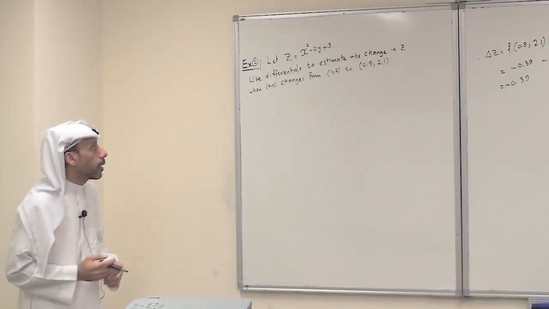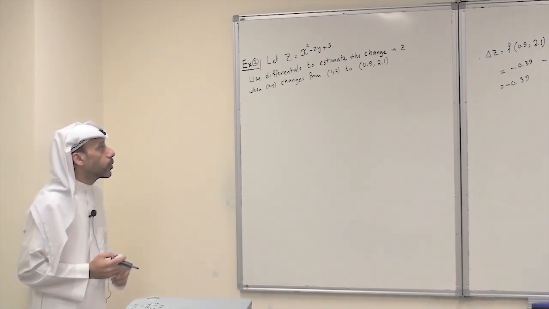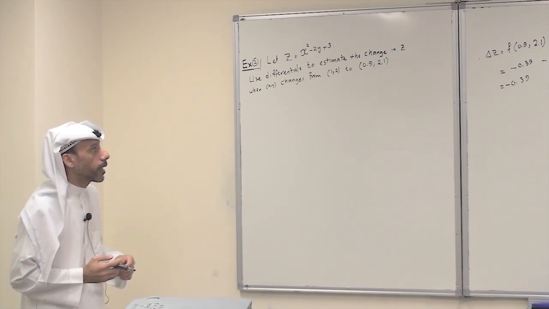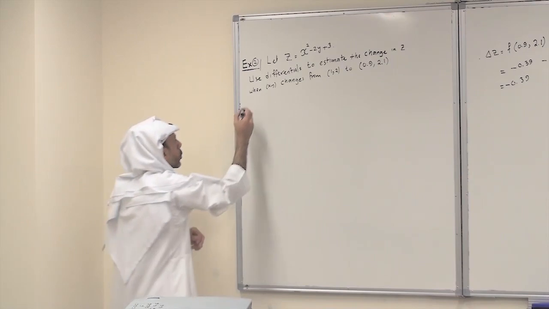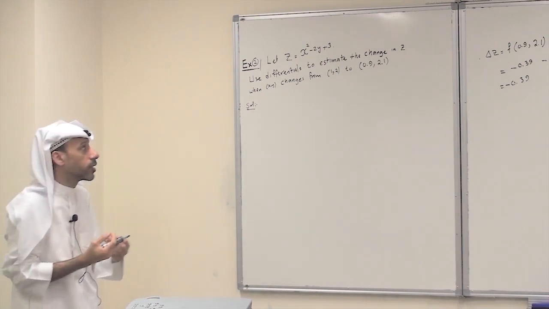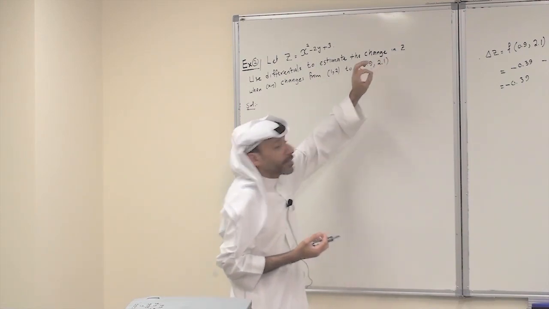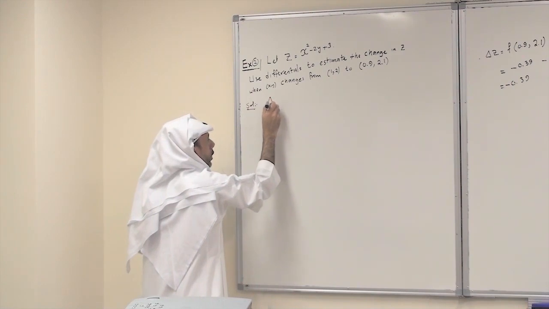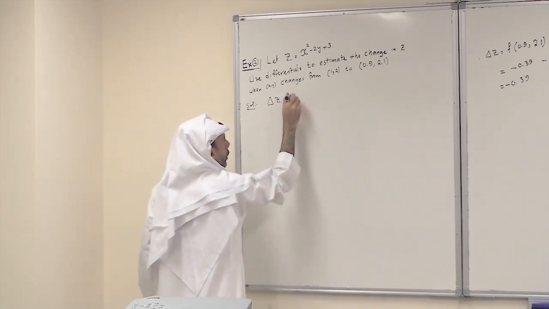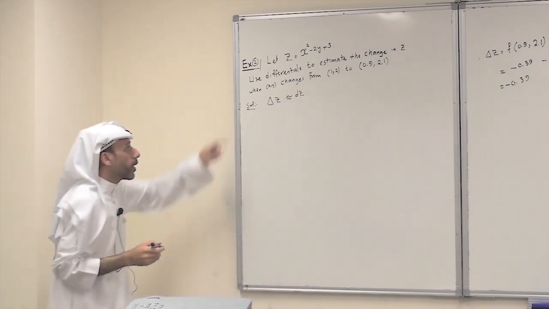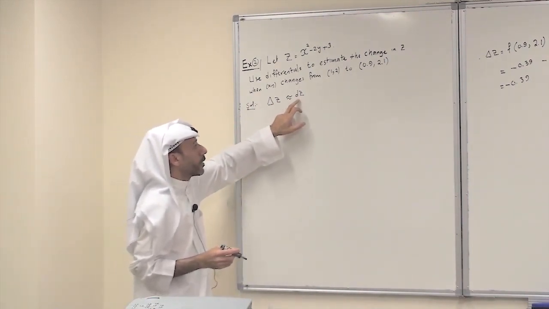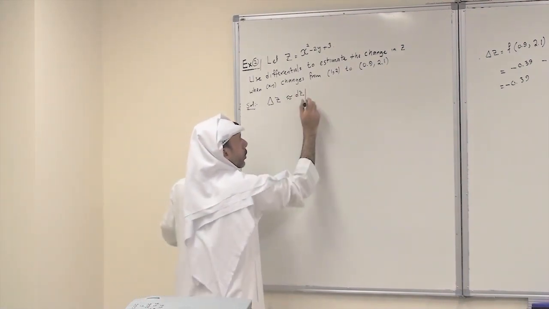Let's consider the following problem. Let z equals x squared minus 2y plus 3. Use differentials to estimate the change in z when x y changes from the point 1, 2 to the point 0.9, 2.1. Solution here. Of course, this is really the main application of differentials, which is estimating or approximating the exact change. So we need to estimate the exact change in z, which is just delta z. Well, we can approximate this by differentials, dz, when x y changes from 1, 2 to 0.9 and 2.1. So the exact change in z is approximately equal to dz, evaluated at the point 1 and 2.